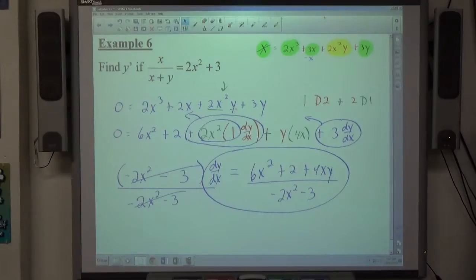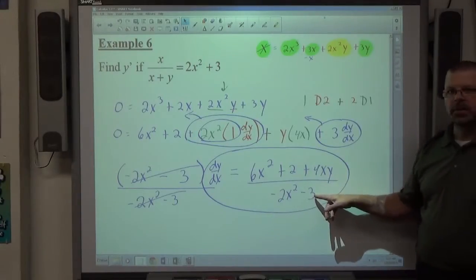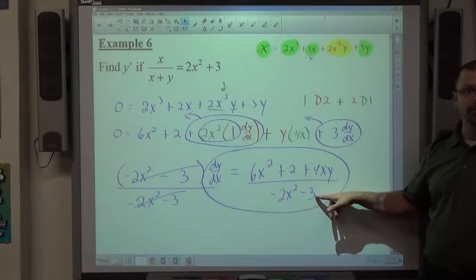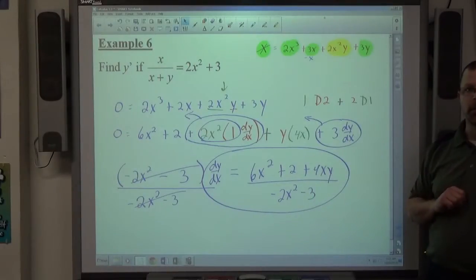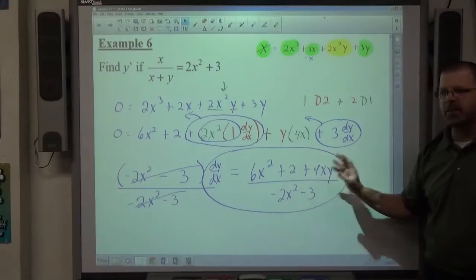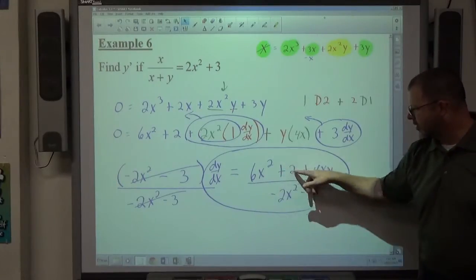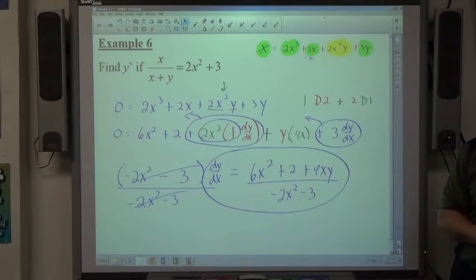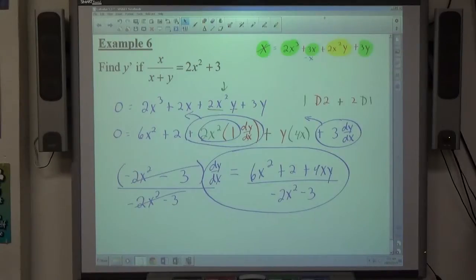There's 3 terms on top, 2 terms on the bottom. Okay, that's the correct answer. Notice that every term is even except for 3. If this said negative 2x squared minus 6, now I could reduce by 2. But the fact that it's not all even, you can't divide by 2. These 3 have x's, those 2 don't. So reduction is not possible in this one. Very, very seldom is. Occasionally it happens. I'm not that concerned about reducing a fraction by 2. If you reduce by 37, that's great. Makes numbers a lot smaller, but dividing by 2 doesn't make things much smaller. So honestly, I would stop right there.